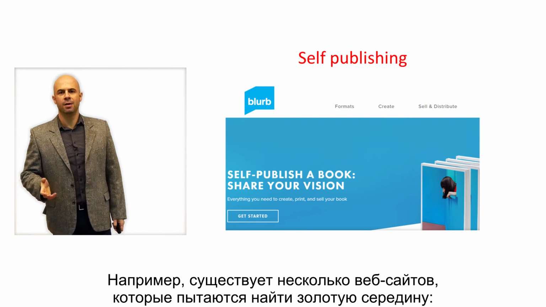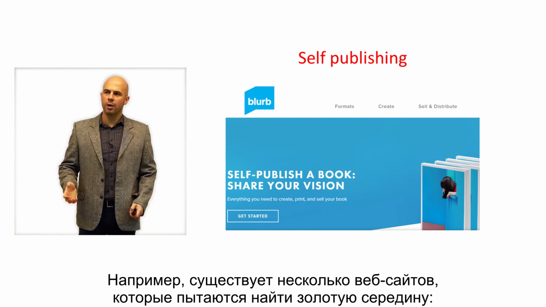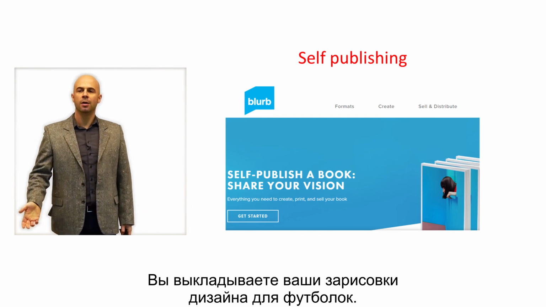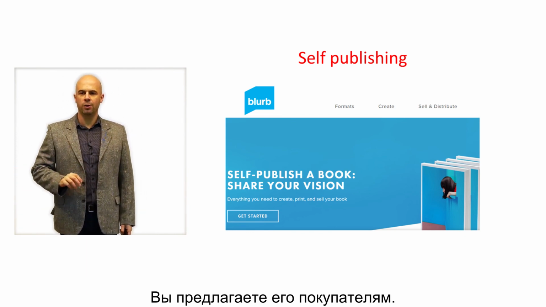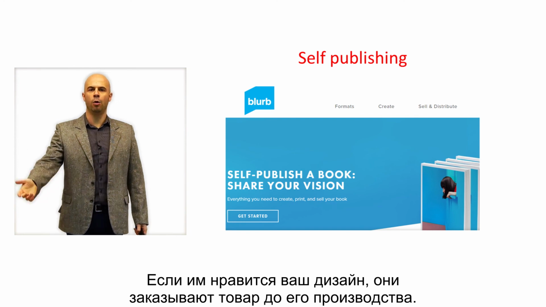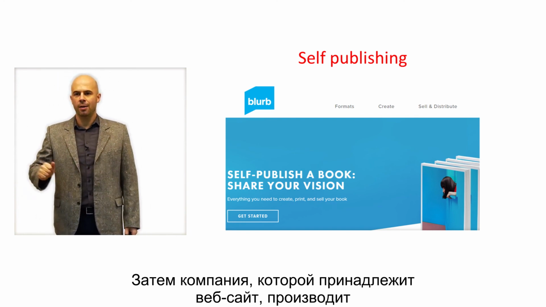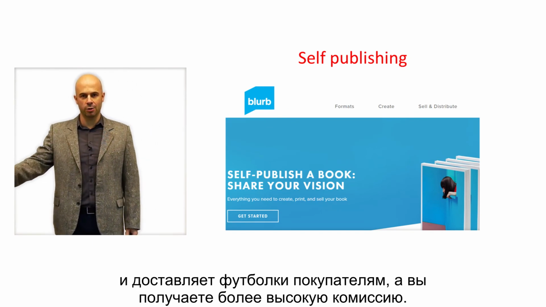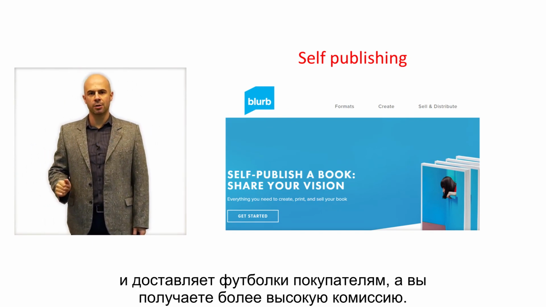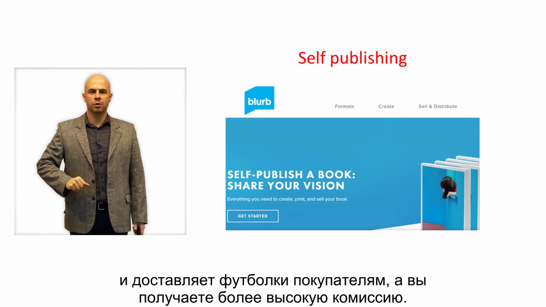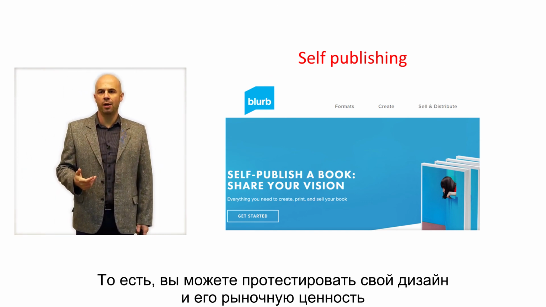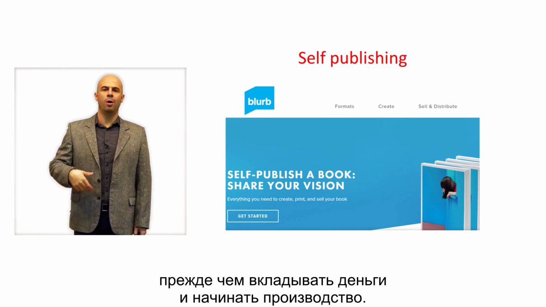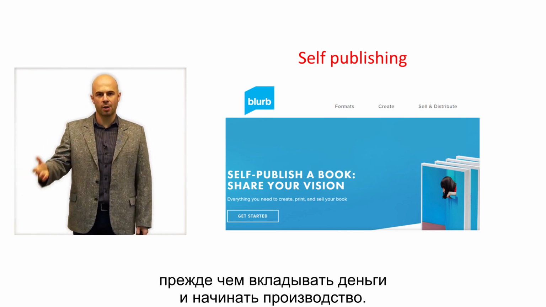There are a few websites now that try to find the middle way. You submit your designs, maybe for t-shirts, and you offer them to customers. If they like it, they order before they are produced. Then the company that manages the website produces and delivers the t-shirts to the customers, and you get some commission that is higher. So in a way, you can test your design and its market value before you actually invest money to produce something with that.